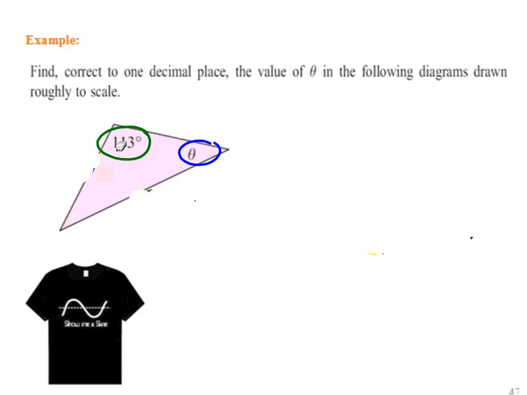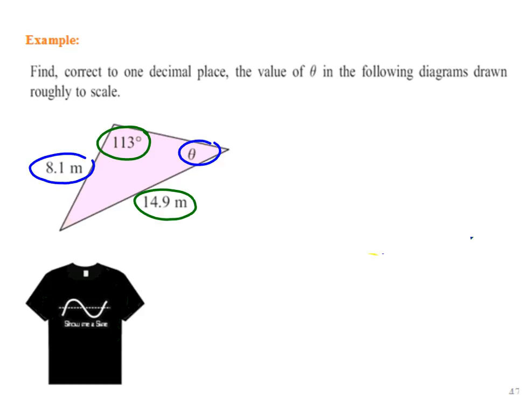Use either the sine rule or the cosine rule, but we are going to use a sine rule this time because if you see on your sheet, you've got an angle and its opposite side and an angle and its opposite side. So remember, you have to label the thing you're looking for first, label it theta if it's not there, and then decide, is it angle opposite side, angle opposite side? Yes, it is. So we have to use the sine rule.